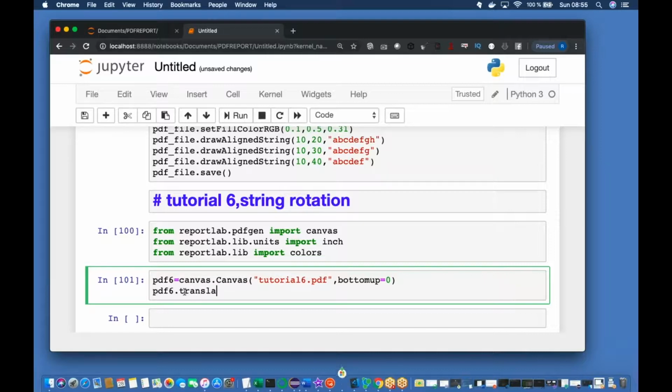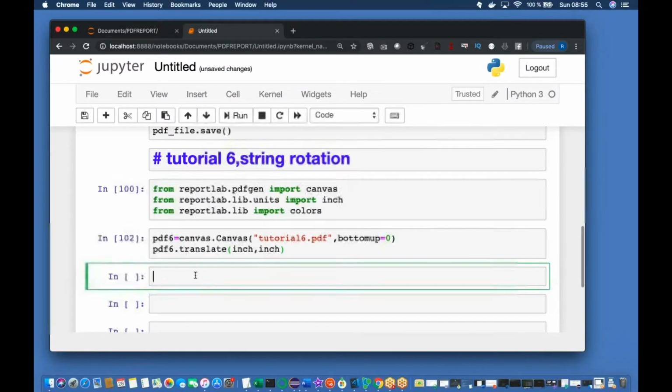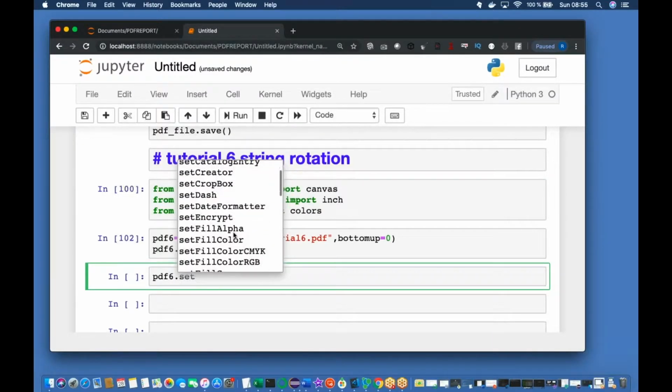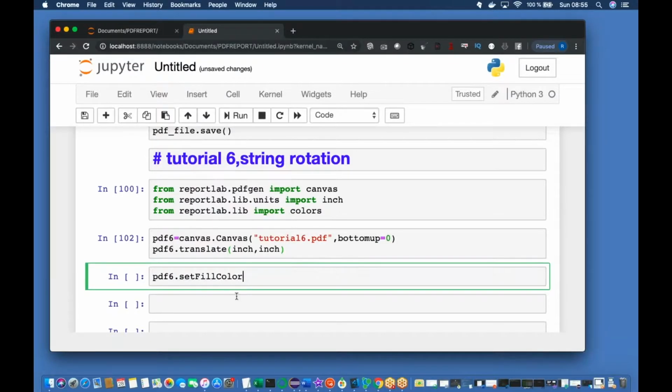Let's translate. Then pdf6 dot setFillColor, I think. So now we will use this part.